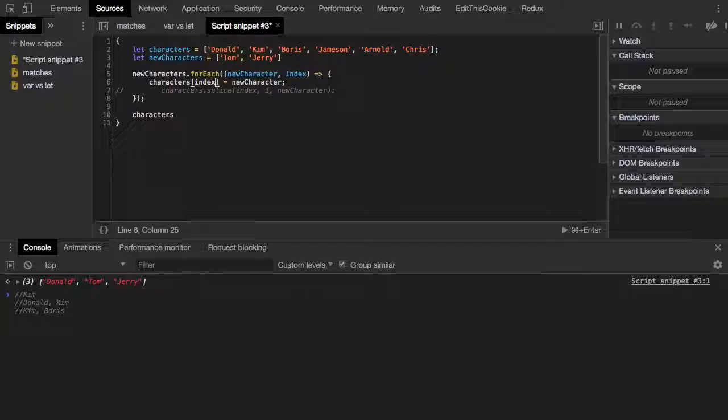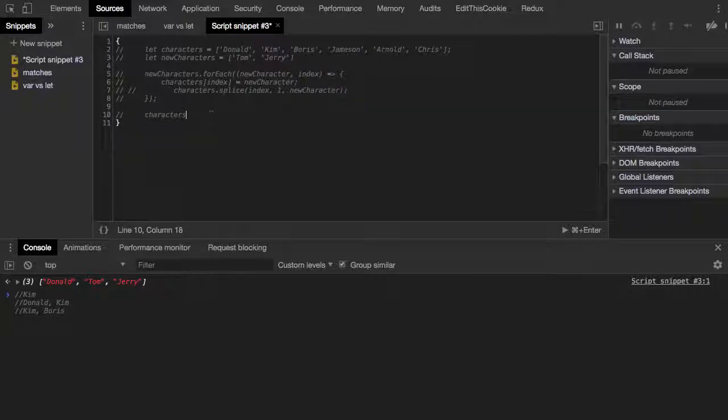So what happens if the algorithm should replace values starting from the end? In that particular case, we want Tom to replace Chris and Jerry to replace Arnold. Start from the length, the end of the array, length minus 1. Just reverse. Yes, okay, so you use the reverse. But the thing is, reverse will definitely reverse the array, but will reverse change the original array or not?